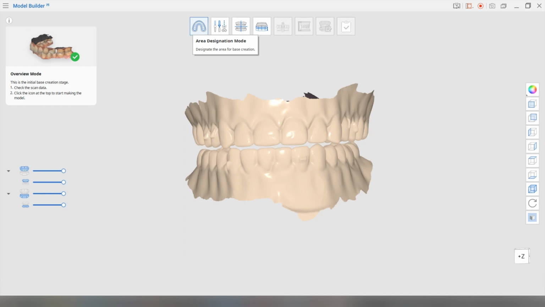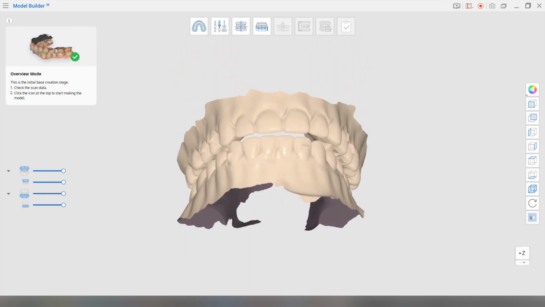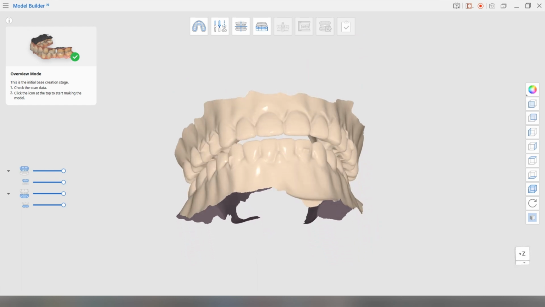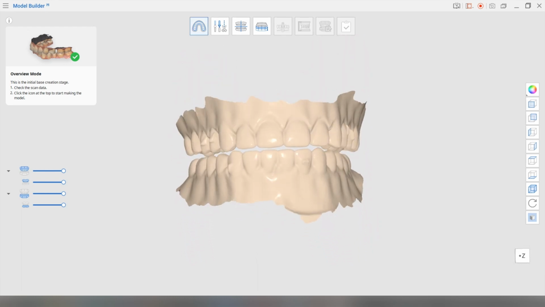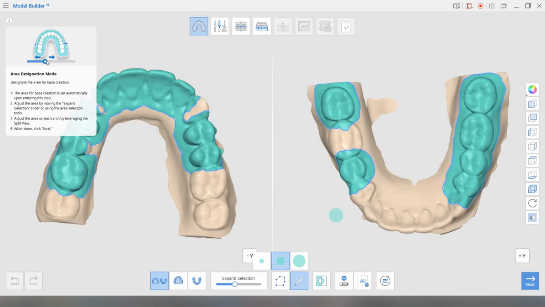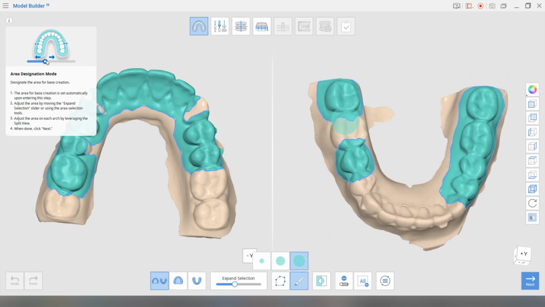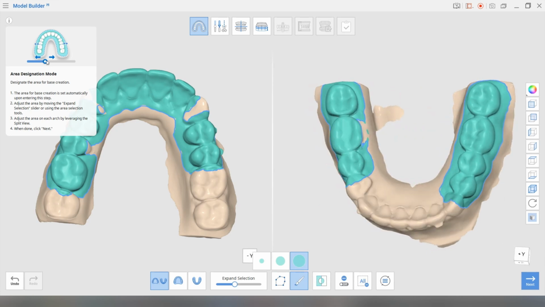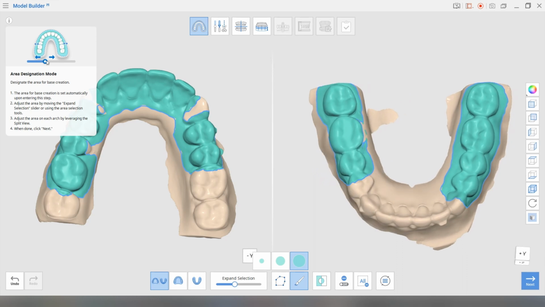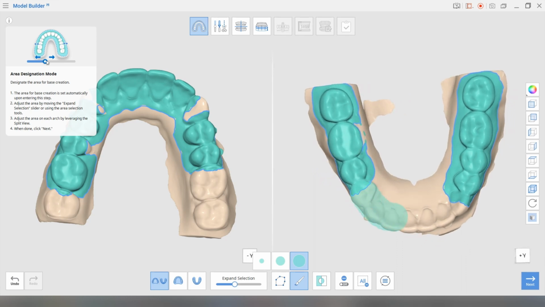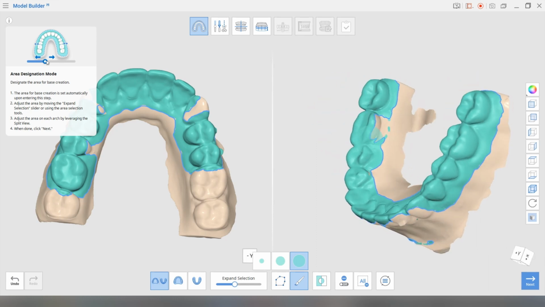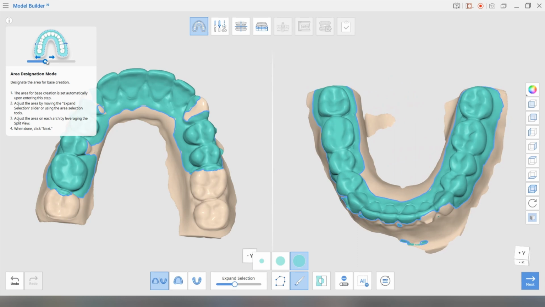So first of all, this is not a ready to print model. It's essentially hollow and not a solid object. So what you need to do is designate the area that you want to print. It's going to do a pretty lousy job of choosing what you want to print, and some people like using this polyline or lasso option. I like painting, so I use this brush option. You just use your left mouse click, hold and paint the areas that you want to include in your final printable object.